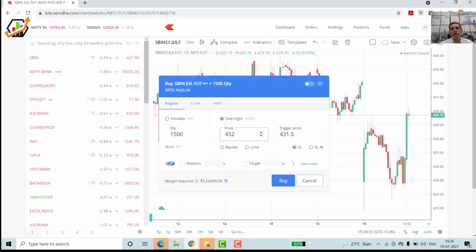Now coming back to the stop loss market, now you don't want to take a chance. What if suddenly there's a spurt and the price goes up? You don't want to take a chance. So what you do is you put a stop loss market order. In a stop loss market order, straight away you can put the price of 432 and just say buy, and that order is going to go and remain there in the order menu, right? So there you can check whether the order has been executed or not.